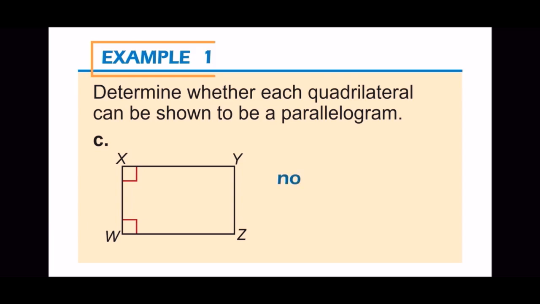Again, the answer is no, and for the same reason. We need 2 pairs of opposite angles to be congruent. However, like part B, we again have a trapezoid. Now there are several questions like this in the exercise section, as you've probably discovered by now. Let's move along to example 2a.